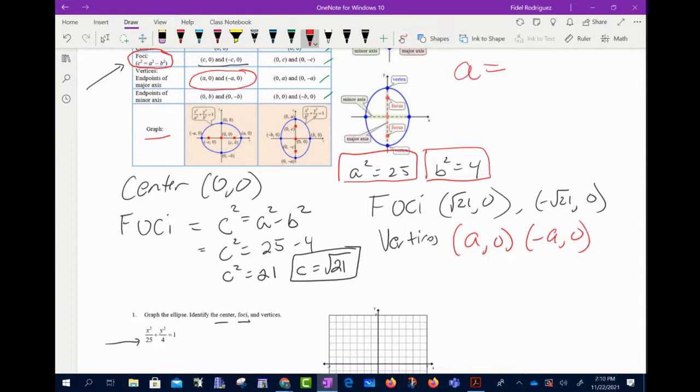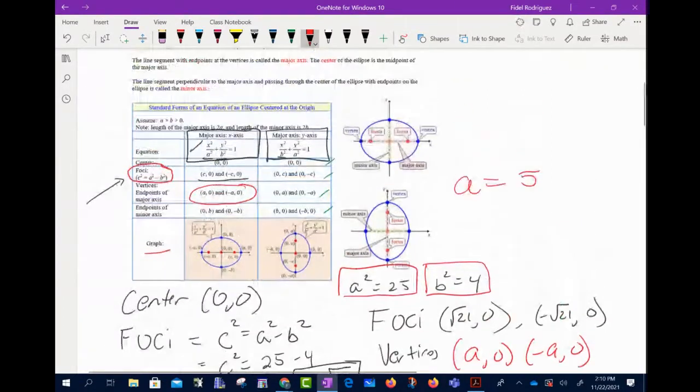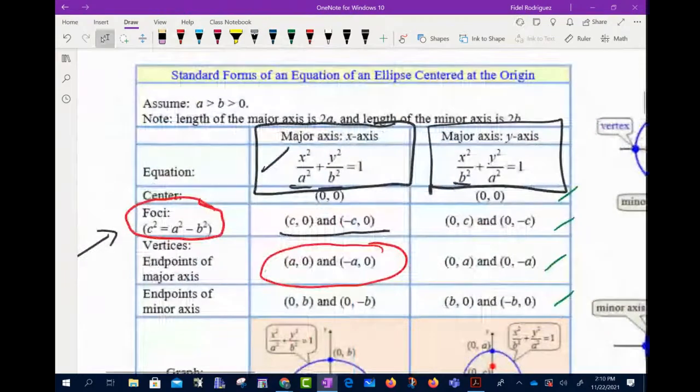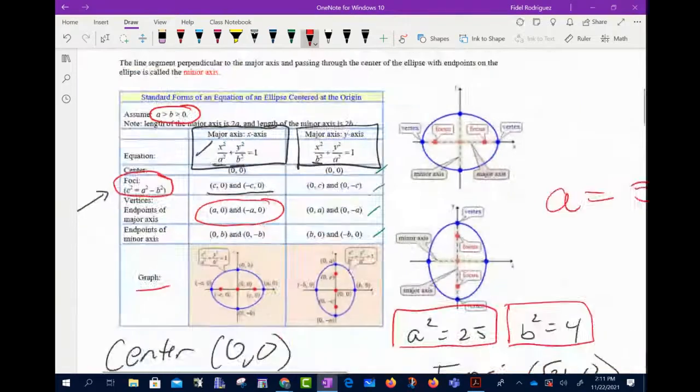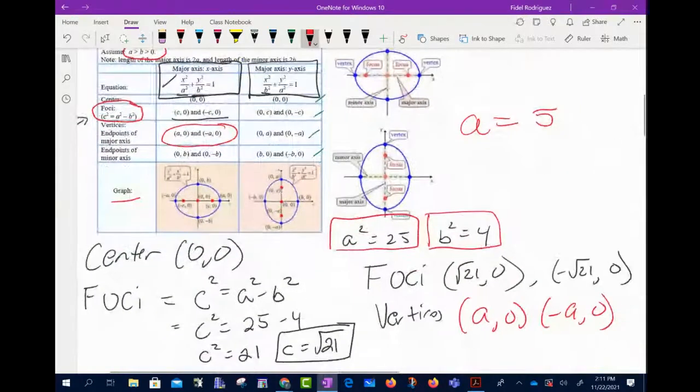So what we need to figure out is, if we know that a squared is 25, what would a be equal to? 5. Yeah, but remember, it's just going to be 5, because at the very beginning, I'm going to scroll back over here so you can see this. At the very beginning, remember what it said? A and B are both positive, right? A is bigger, but A and B are both going to be positive. So we're only interested in the positive value, okay?